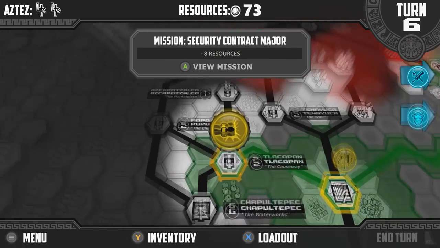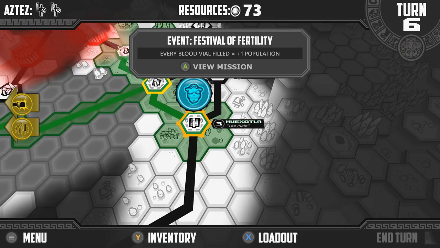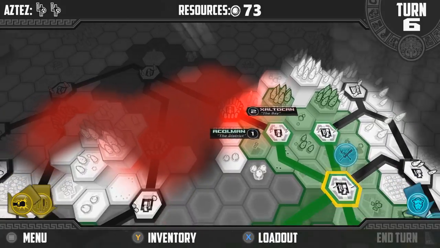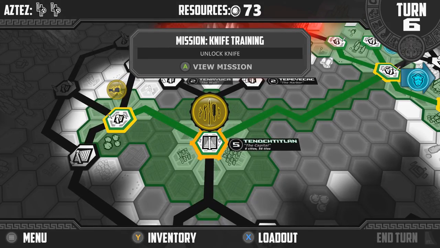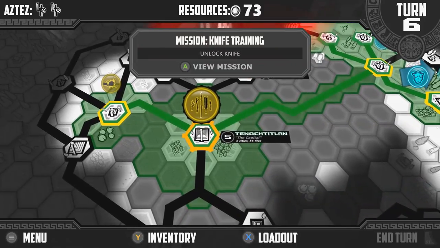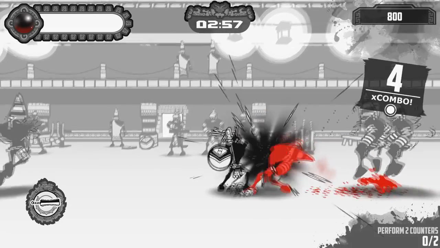And so I think I'm going to go for domain right now. If I can get anybody converted over, every blood vial that I fill gets one population. Every kill gets one resource. All right. There's nobody I can conquer right now, though. I don't really need resources at the moment. I can unlock a knife if I take knife training. Well, I kind of want to try a new weapon. So yeah, let's do knife training. Let's do it.